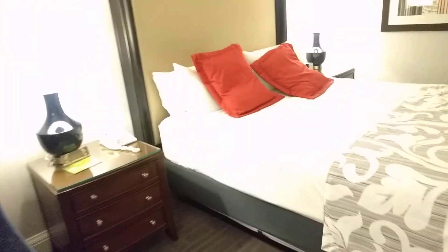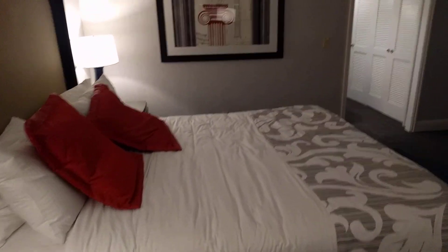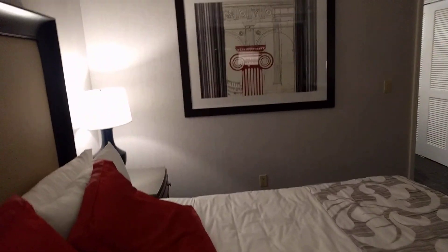We'll shoot an updated video tomorrow when it's bright outside so that we could get a better view of how things are looking here. Just a general idea of this room — I think it's a pretty nice room. I'm glad that it's newly refurnished; kind of makes me feel a little bit better about being here, especially after all the money that it cost.